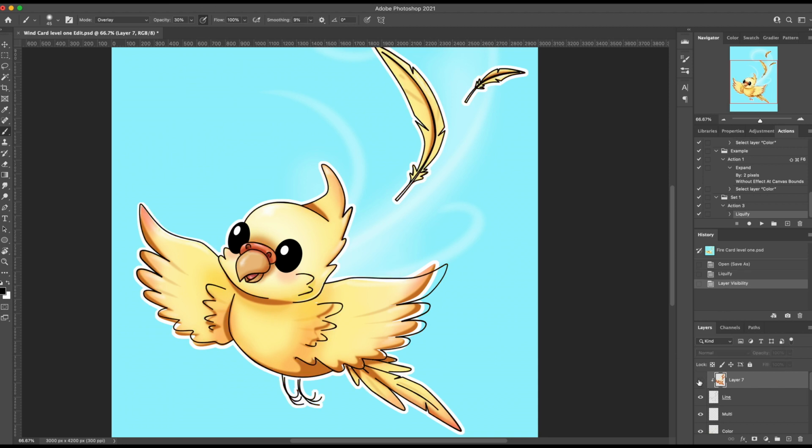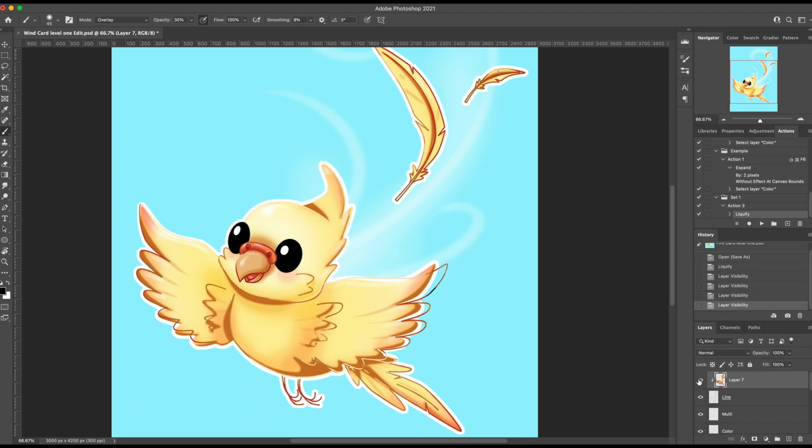So first up, this is the layer I put over to color my line art. And we can just take it where it's on action 3, Liquify or whatever. And we're going to hit this little play button right here and it will play out that action. It's not much of a change, but you'll see it when I do the other stuff. Okay, so line is done. This is just like a little shading thing. I don't know if there was anything here, but it won't hurt to try to play it. I guess something caught on it because it would have said nothing.